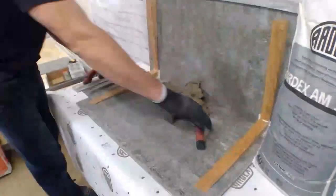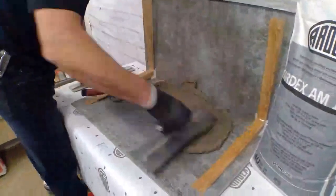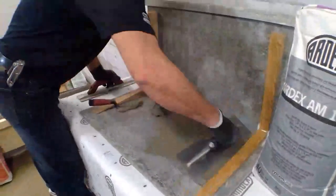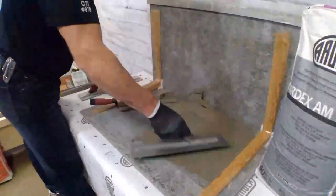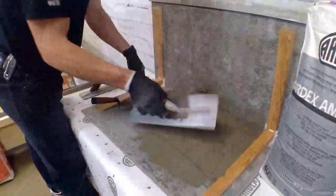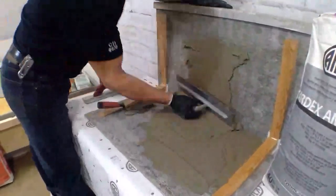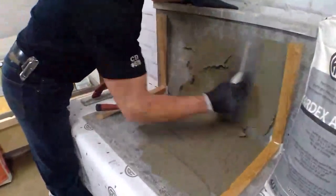What I like to do is burn a coat in. So I just take the AM100 and scratch it into the surface. You can hear that this is a heavy aggregate product, which is how it enables it to go up to that maximum of an inch and a quarter.